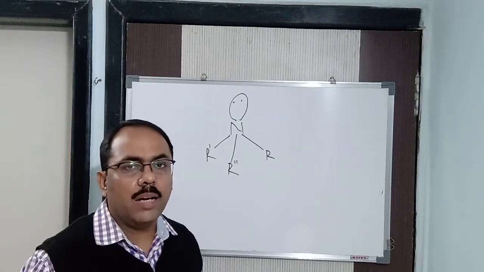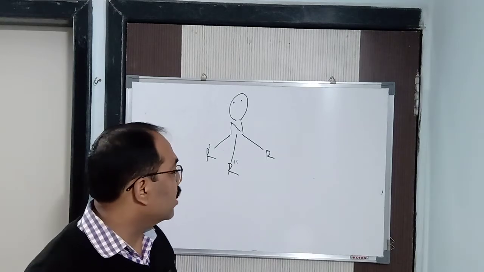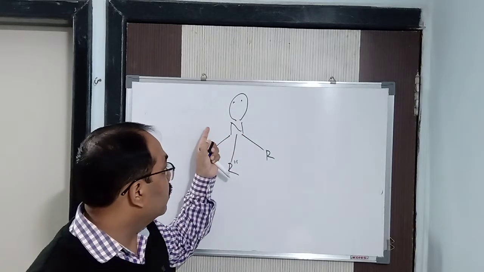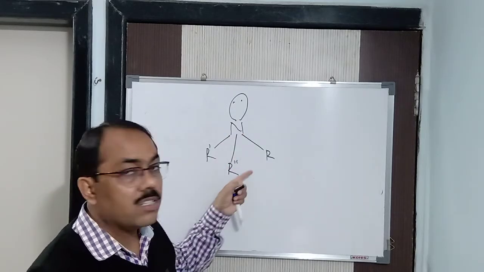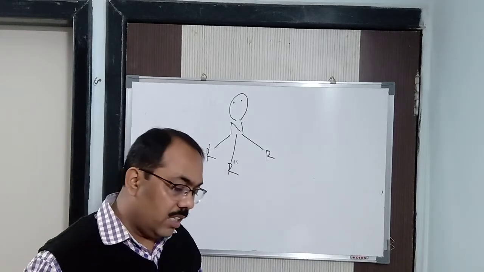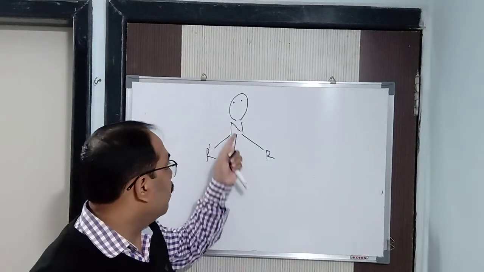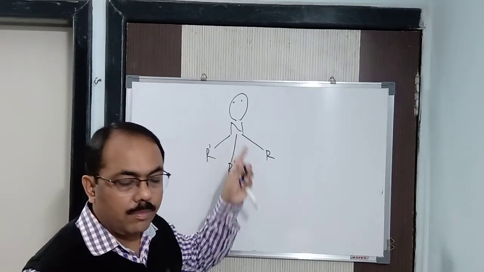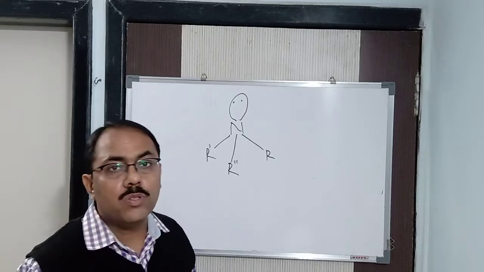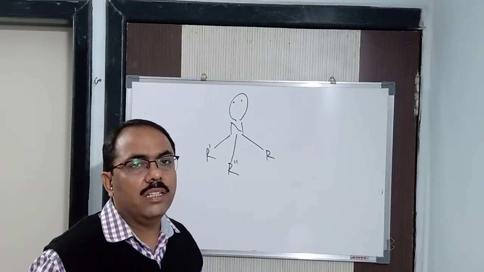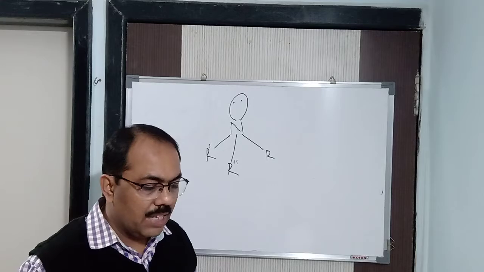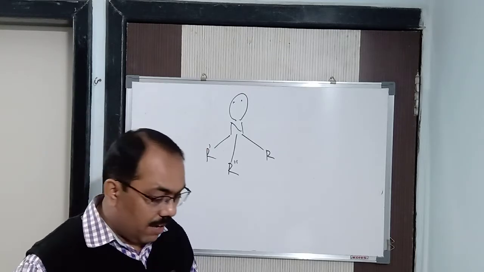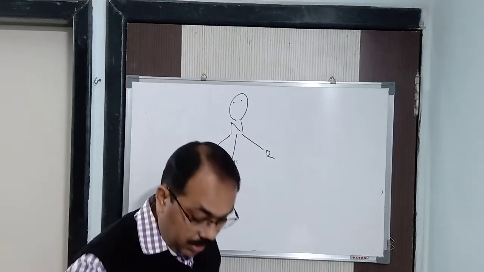That is, 3 degree amines act as optically active compounds. The condition is that all the 4 groups, including the lone pair, have to be different. That means the 3 alkyl groups have to be different. When the 3 alkyl groups are different, then definitely it possesses the characteristics of chirality. It's not a chiral carbon atom, it's a chiral nitrogen atom, due to which the mirror image is not superimposable, and hence it acts as enantiomers. That means it behaves as an optically active compound. Clear?